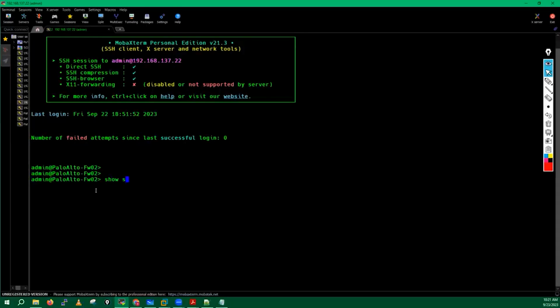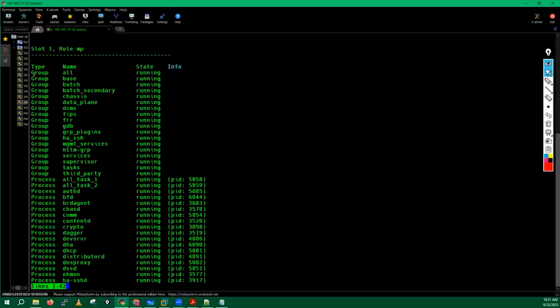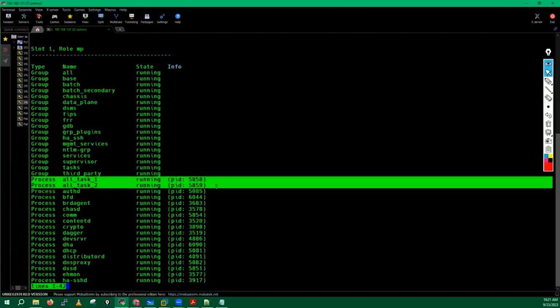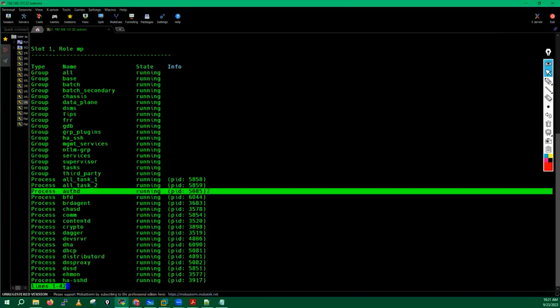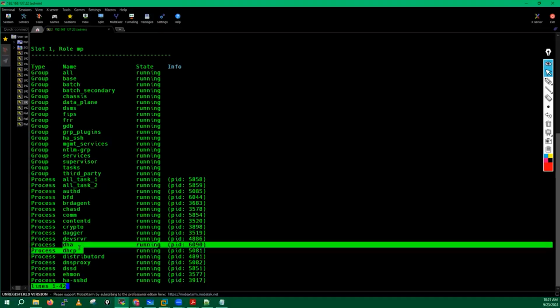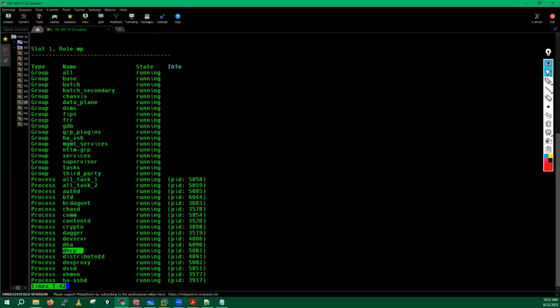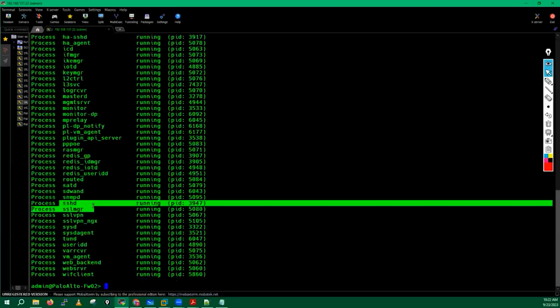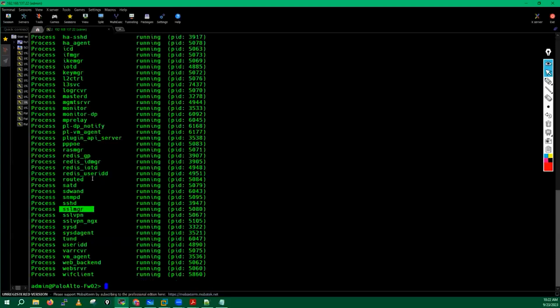So if you run this command, system software status, you can see all these daemons which are running. See, we have a pan task daemon which does the packet processing. We have an authd daemon. Whenever you log in to this firewall, this is the daemon which validates your login credentials. Right? Then we have communication, contentd, cryptod. This particular daemon is responsible for your cryptography related tasks. Then dagger, DHA, DSCP, right? There are a hell of a lot of daemons. SSHD, SSLMGR, right? All these daemons are running because Palo Alto is a Linux environment in the backend.